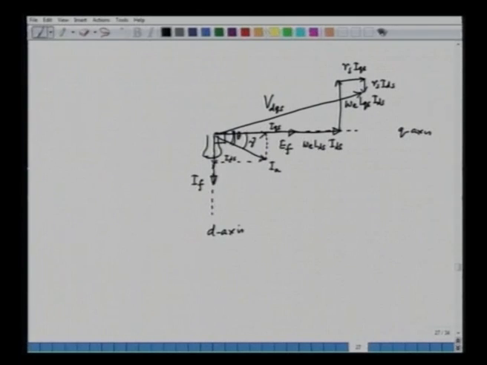So, this shows the various components of the voltage drop in the d axis and the q axis respectively, and we have also seen the torque equation, and from this we can find out the conditions for the maximum torque. We also can find out how we can change the current to control the torque. This will be discussed in the next lecture.